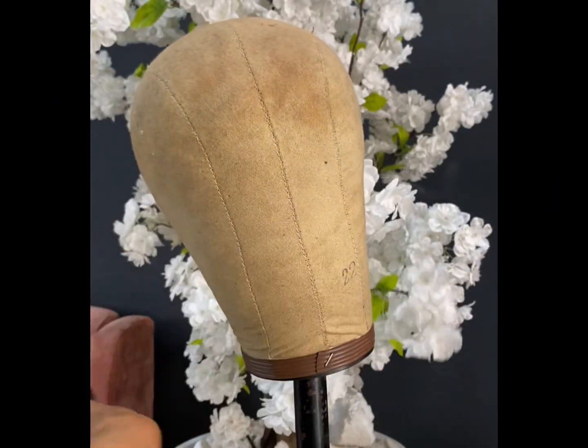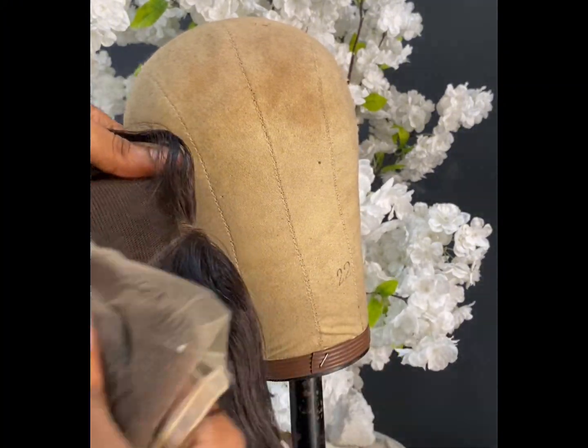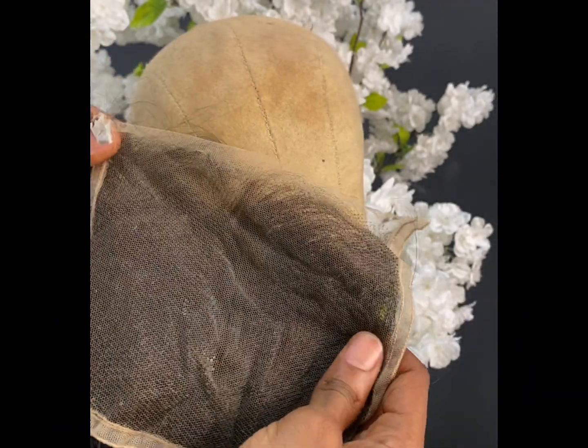So this is the new closure. You can see it versus the old one. The old one is a 4x4, and the new one is 6x6 HD lace. The old one was not HD, it's French lace.